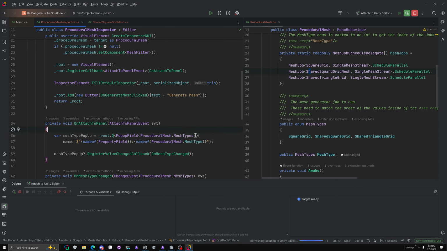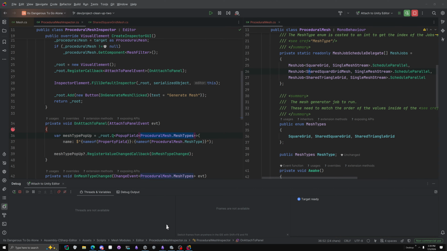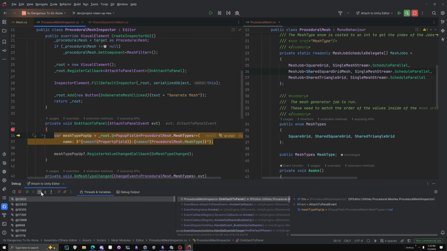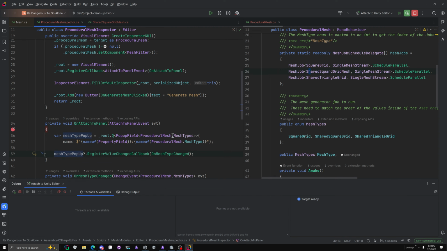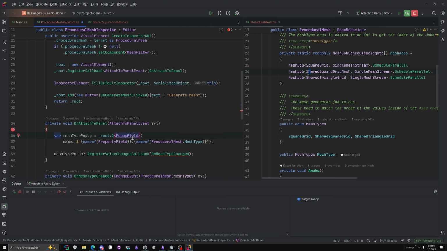It might be because I might have to change this value. It might not be finding a pop-up field of that type. I might have to do the generic version of the pop-up. All right, so is it finding it? No, it's not. Okay, yeah, I was right. Oh, there is no generic pop-up field.